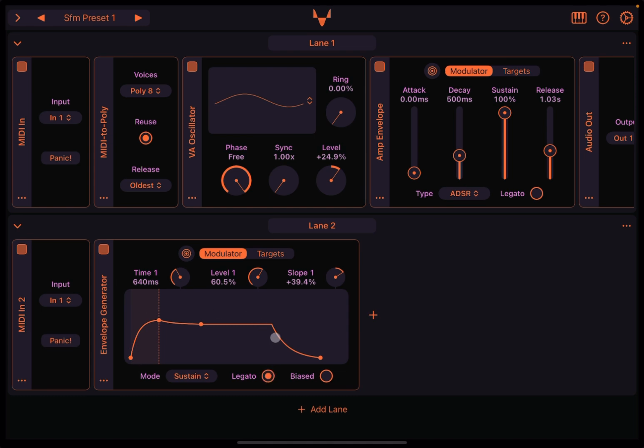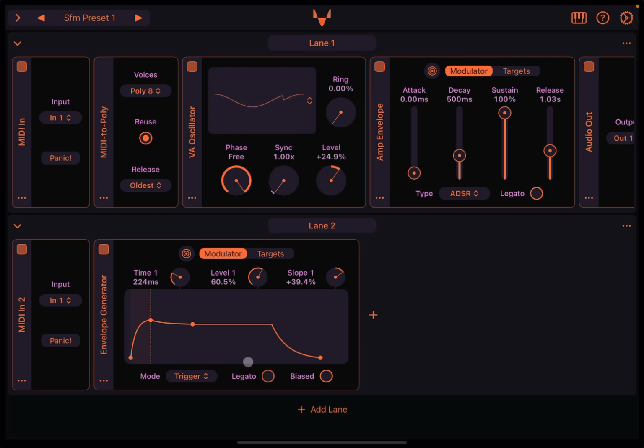Now, if I enable legato, if there is a note which is holding, it will not retrigger the envelope. Again, without legato. And it's obvious, of course, if you make this time here on the attack, on the first part of the curvature, smaller. And maybe we go to trigger. Again, legato.